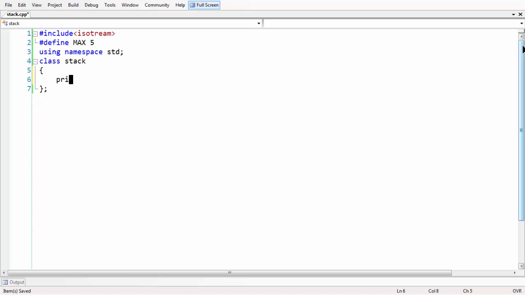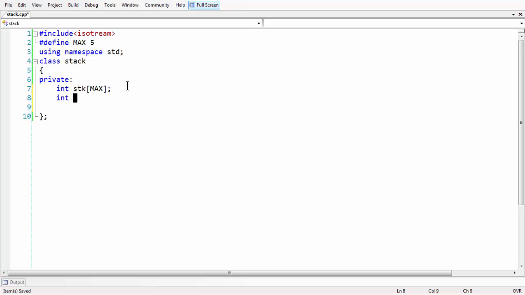Now I'm going to declare all the members of our class Stack. The first and foremost important member is going to be the stack itself. Since we are using an array to build our stack, first we need to declare that array. As we said earlier, we are using the max size of 5 here, so for that reason we have taken the macro MAX of 5 elements. The 5 gets substituted in this macro.